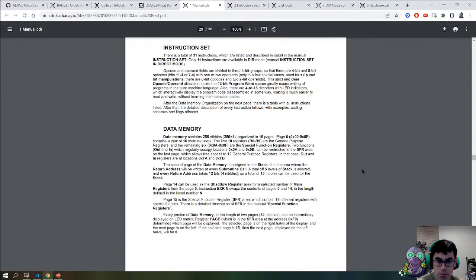Okay, I like this one. Okay, so page 40 can be used for a select number of main or from page.